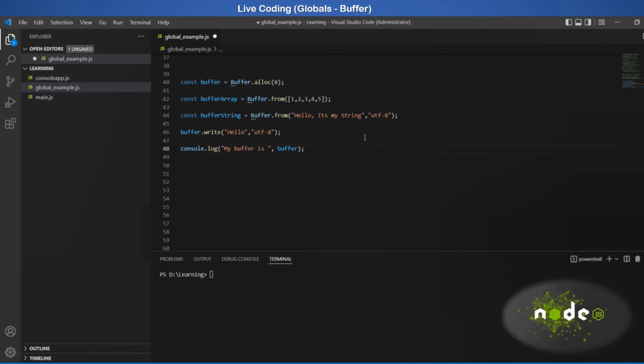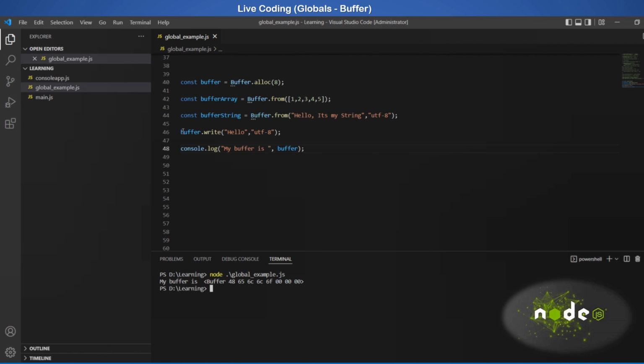Okay, let's try to execute this and see what response it gives. So this will be in the encoded format.